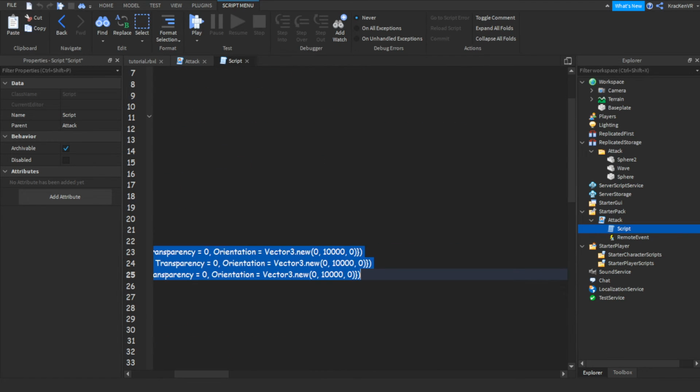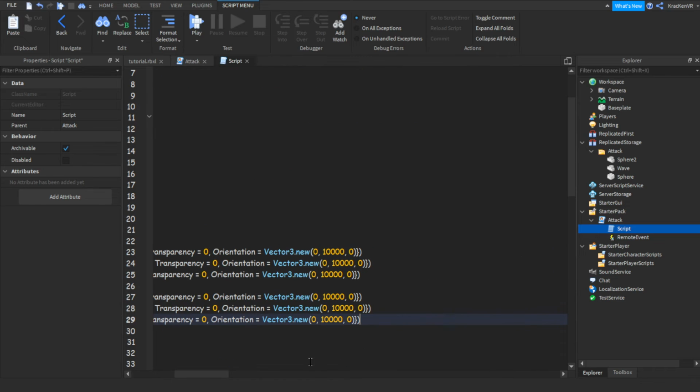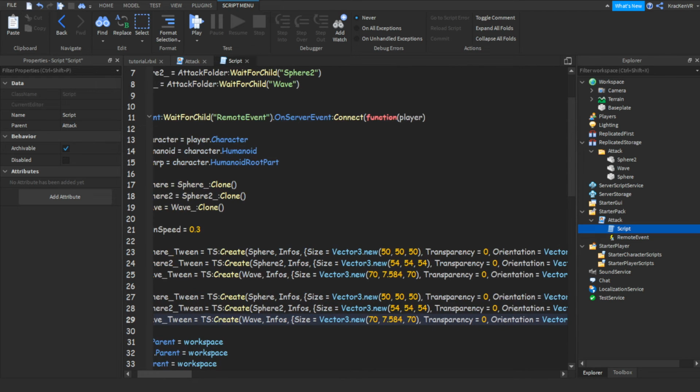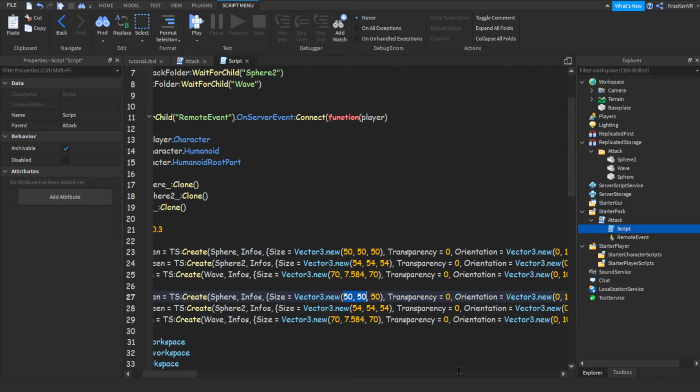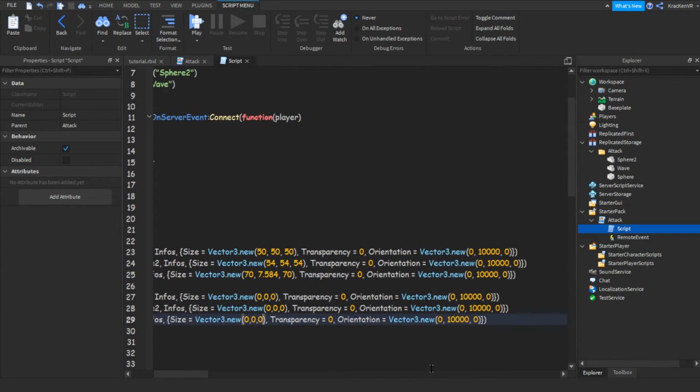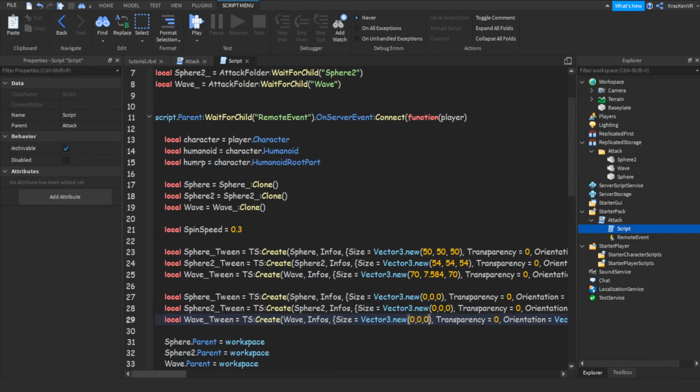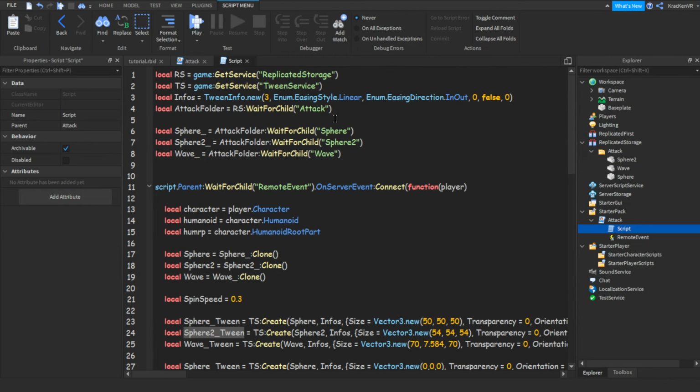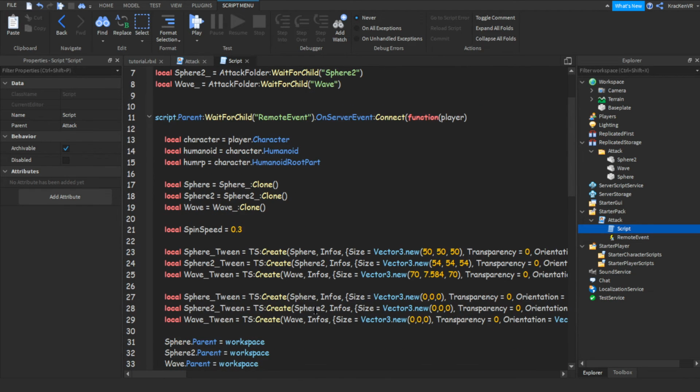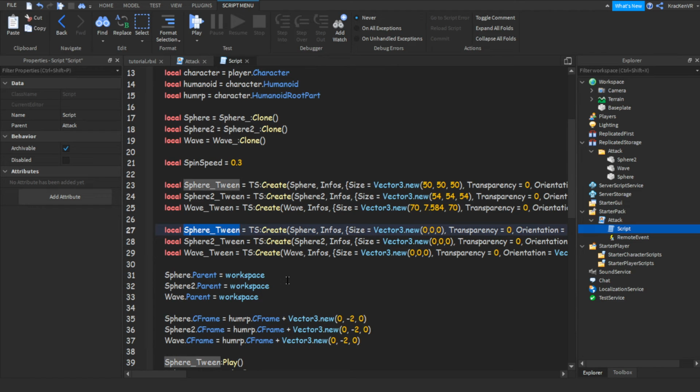So we'll make it back to very small. We want it to be a little slower because I feel like it was pretty fast.